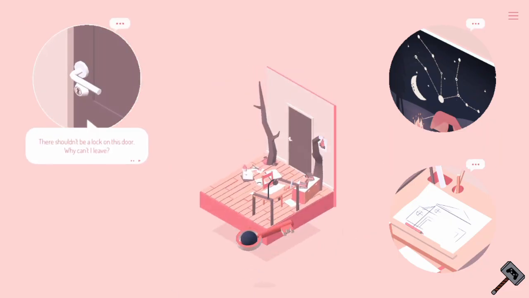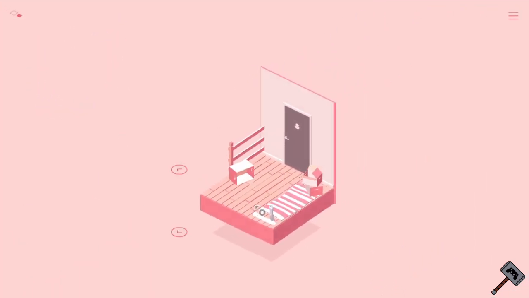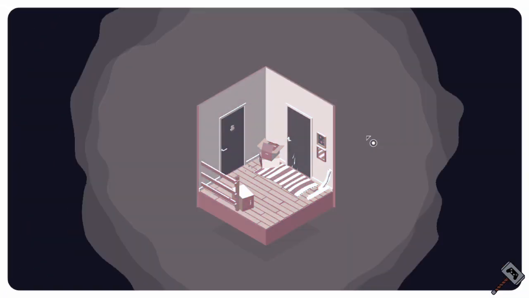Oh, I know what I need. Space key for the door, not... Is it a nuclear door? I didn't know I needed to open that. Oh, it's a Zelda key. Once I use it, it's used up. Okay. Turn the handle. Come on, what about this door?